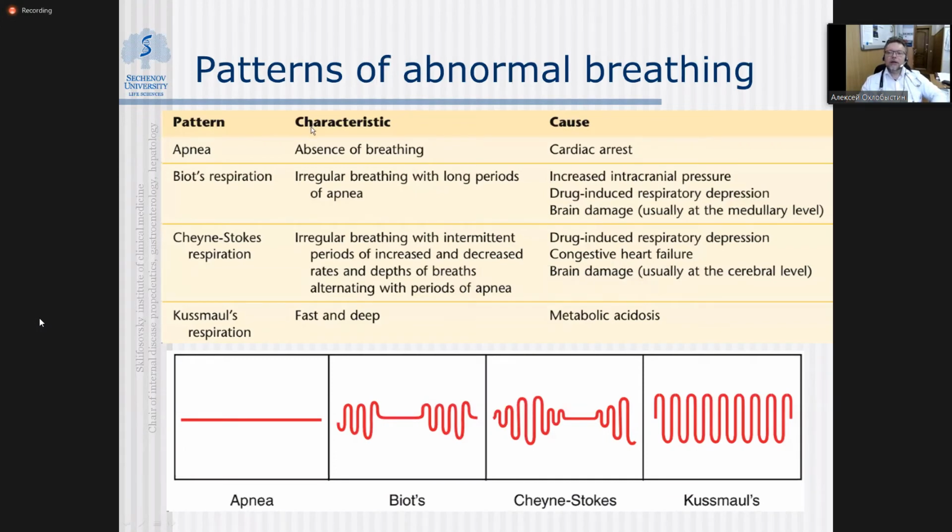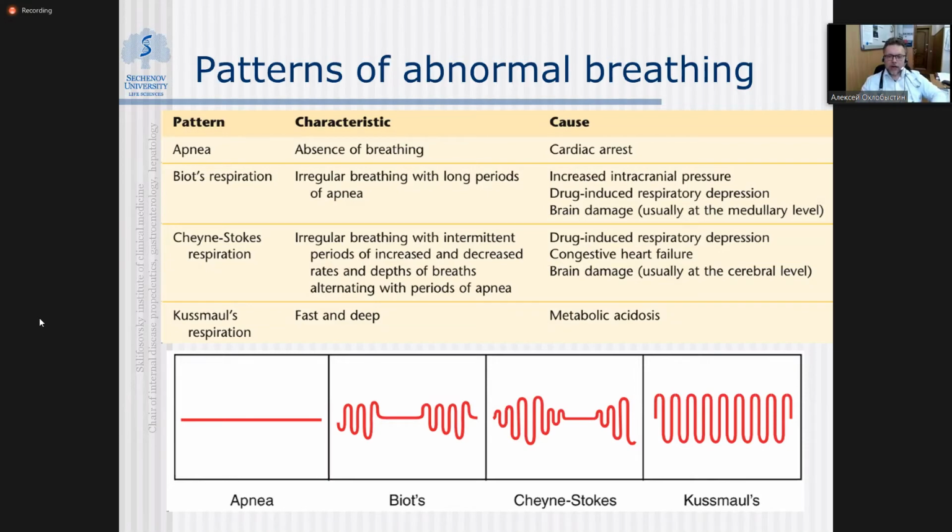We need to describe how the patient is breathing. We need to describe external respiration of the patient. That may be done by different features, by different parameters. First and the most basic will be the assessment of the respiratory rate. If the patient has tachypnea, the respiratory rate will be more than 20 per minute. In that case, definitely the patient will have dyspnea. It's just a synonym.